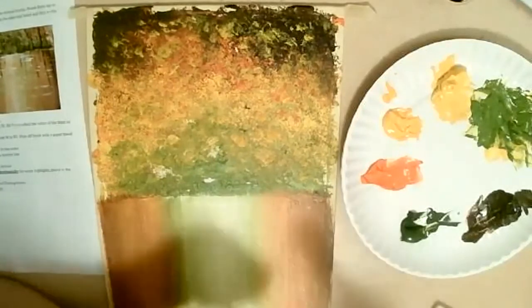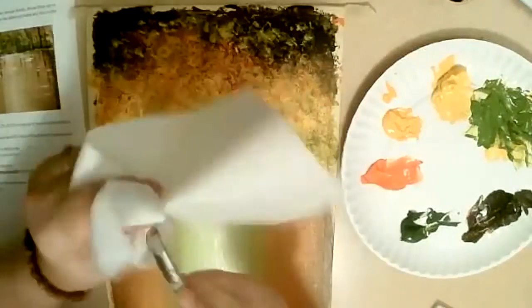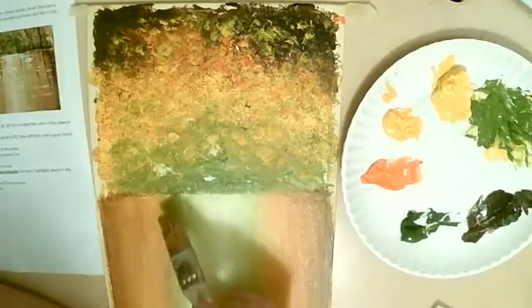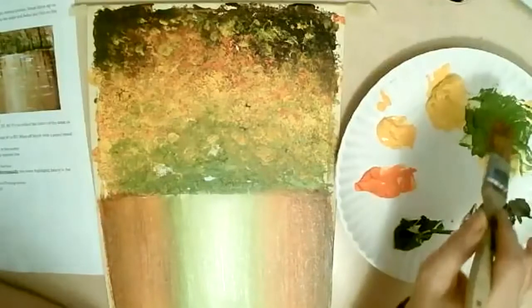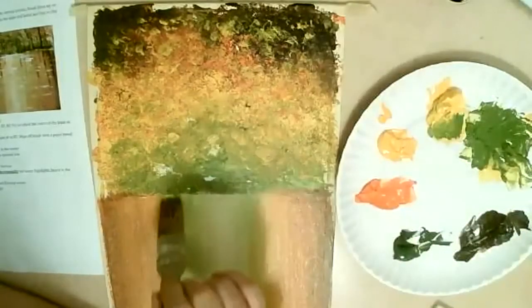Okay, so I've blended those colors. Again, I'm not washing my brush in water. I'm cleaning it with a dry paper towel. And when I look at my painting, I see too many stripes and I want it to be blended really smoothly. So over here, I'm going to pick up a little more of my light yellow on the end of my brush, and I'm going to bring more of that green in.